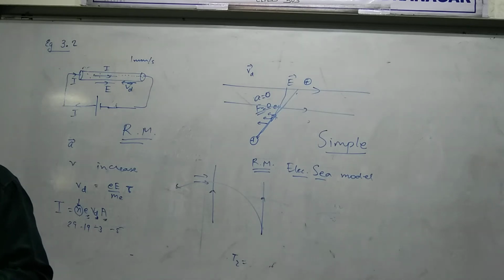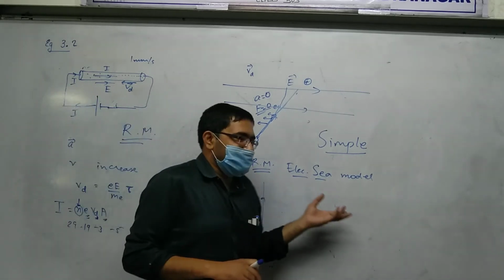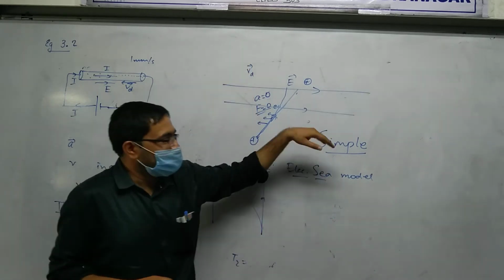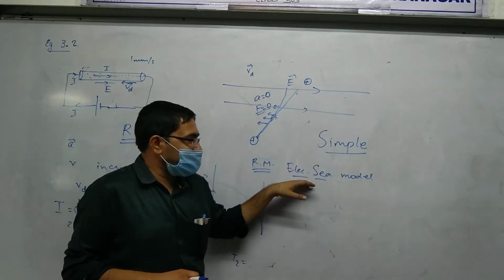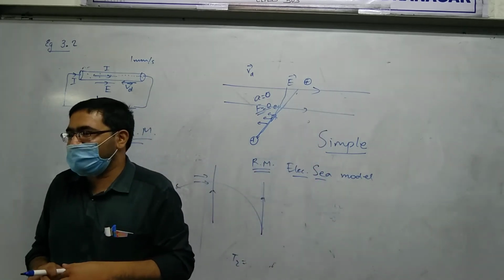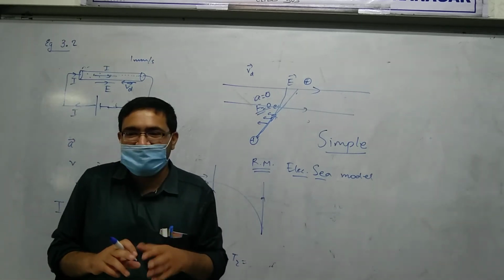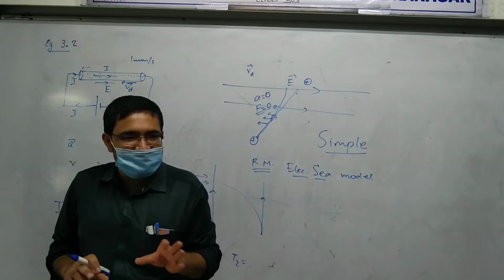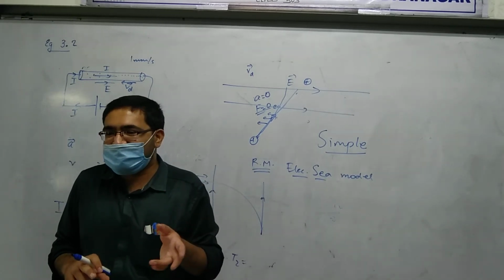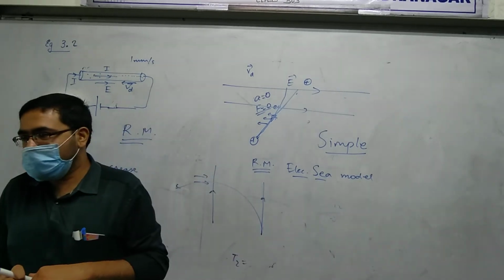Understood or not? Okay, another thing. This is an outdated idea. It's not perfect, but it's simple. And it is a classical idea, that is, it works based on the rules of classical mechanics, like laws of motion, velocity, energy, acceleration, force, position, path, collision. But truly speaking, it's not correct.